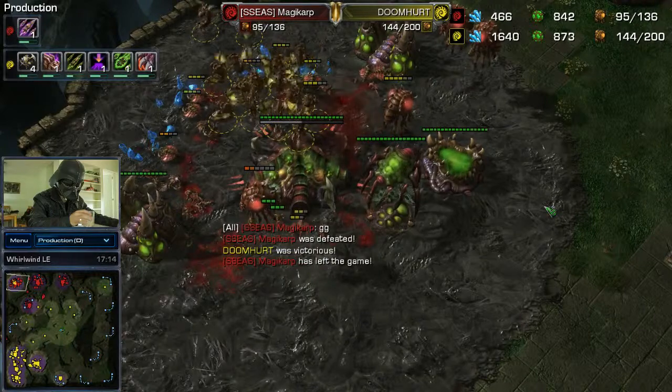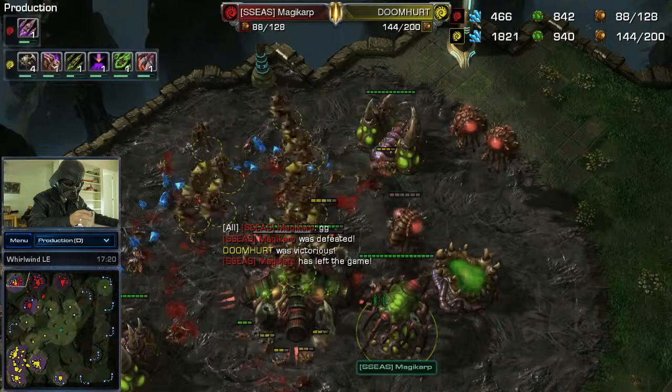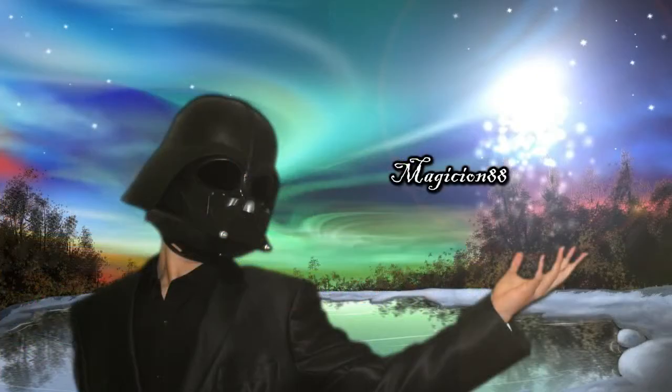So that was actually quite a good idea. It looks like Doomhurt's not going to leave the game just yet. There he goes. So, ultimately, that was a pretty good ZVZ right there. Ling Bane into Muta War. Although Magikarp didn't go for Mutas.